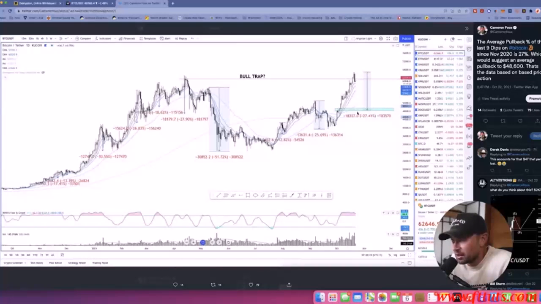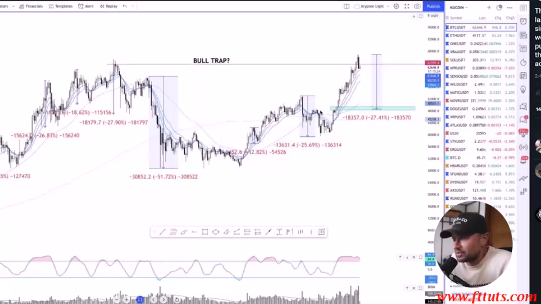And if we come back here, we can see I'm drawing in that zone again of those previous supply zones. And the 48.6 is basically just me taking the average of every pullback that's happened. But it's also right into a supply zone as well. Or actually now, a demand zone, because it's now coming into that zone. So this was me saying this on October 22nd, as soon as that first bull trap actually happened.